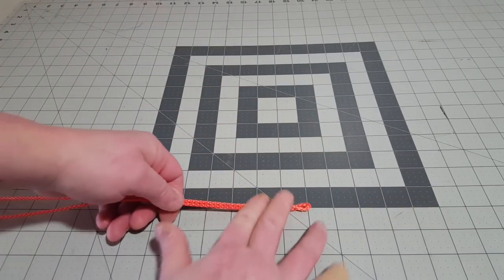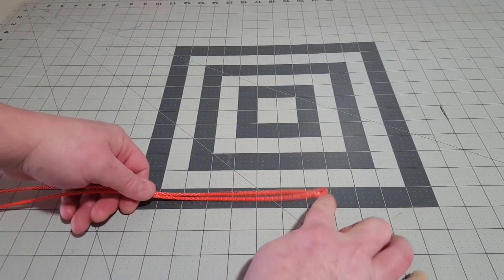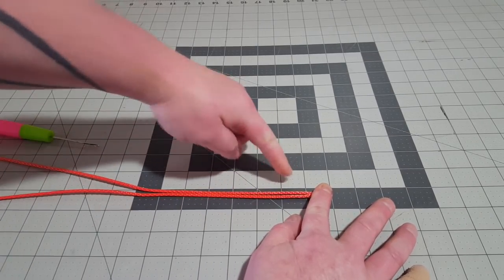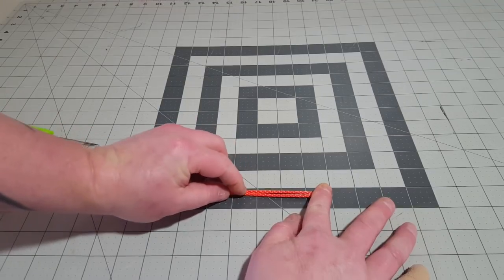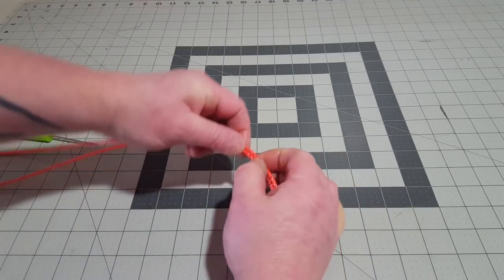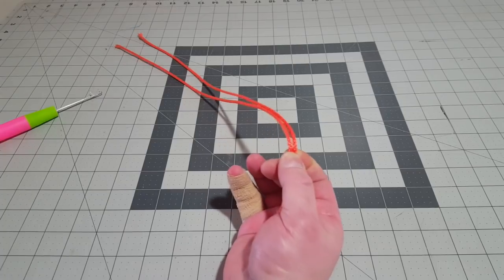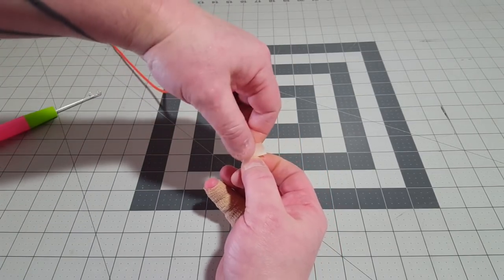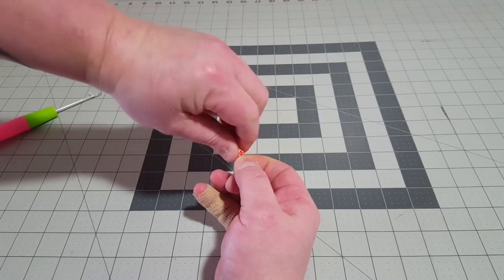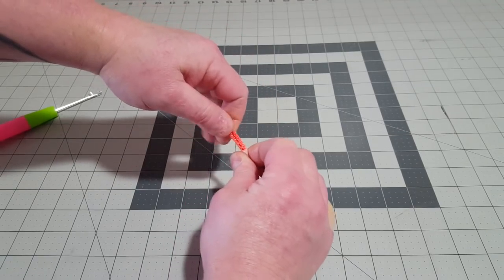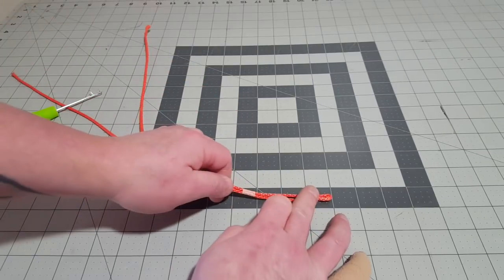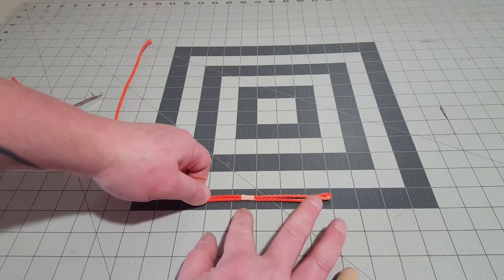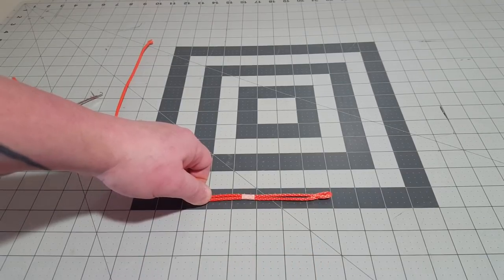Now at 3.5 inches from the end of this noose, we want to control these two strands right here. To control the strands, we're going to use a piece of masking tape. Yes, I did add some distance by adding the masking tape, so the effective length is 2 to 3.5. So right at 3.5 is where we want to control the strands.